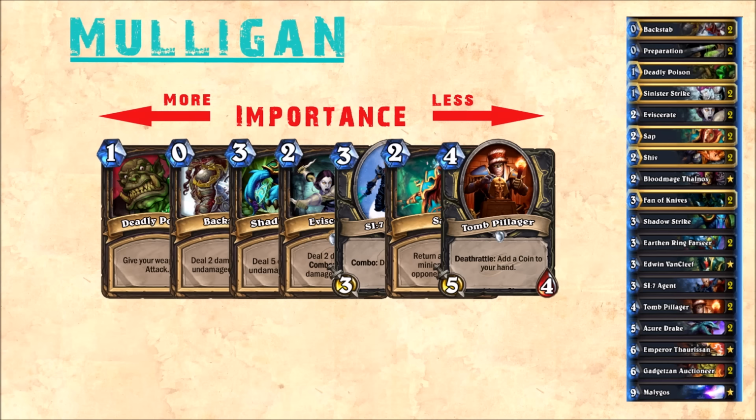A good starting combination might as well be a Preparation plus a good spell like Zap or Eviscerate plus Edwin VanCleef. If you know that your opponent's deck can't deal with a turn 2 or turn 3 6-6 to 8-8 minion, this move is super strong.